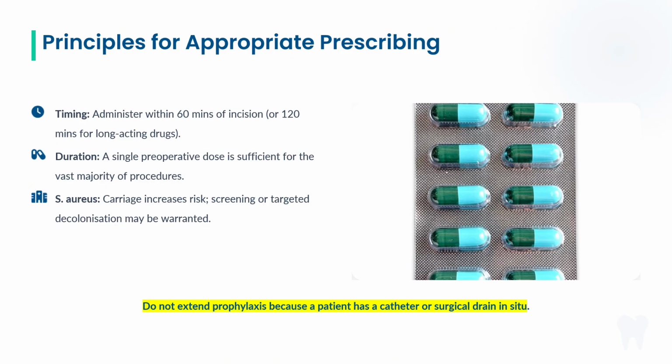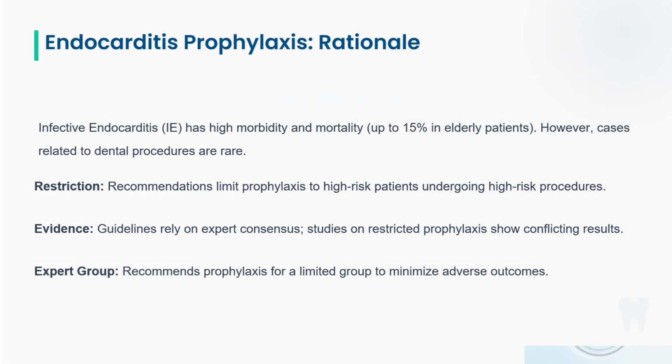So again, to summarize: timing is 60 minutes prior to incision, and if it's a long-acting antibiotic, 120 minutes. A single preoperative dose is sufficient for many procedures. So just keep it simple: a single dose of antibiotic prophylaxis is enough. Now, the presence of these bacteria, Staphylococcus aureus carriage, increases risk. So patients should be screened, or targeted decolonization may be required in this case.